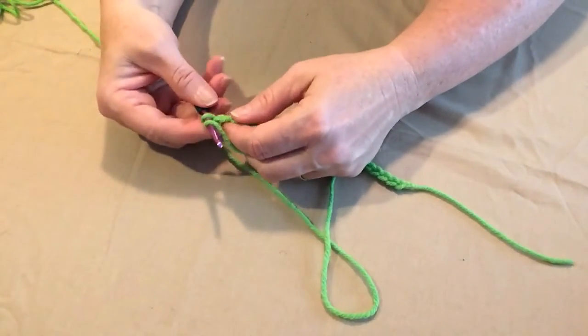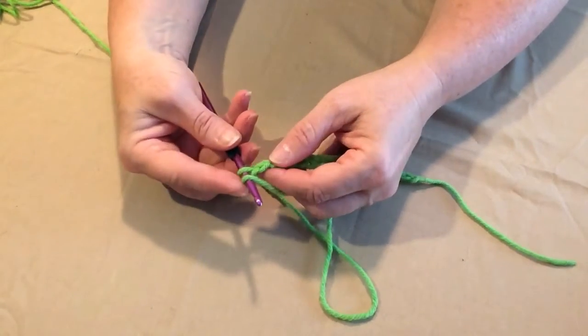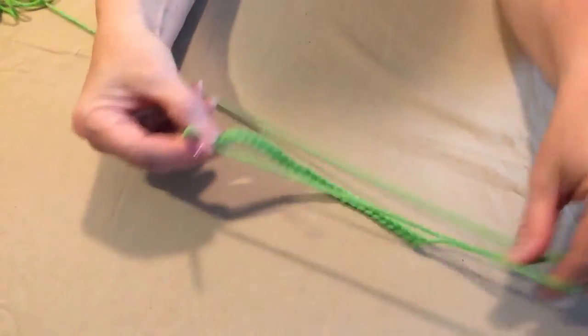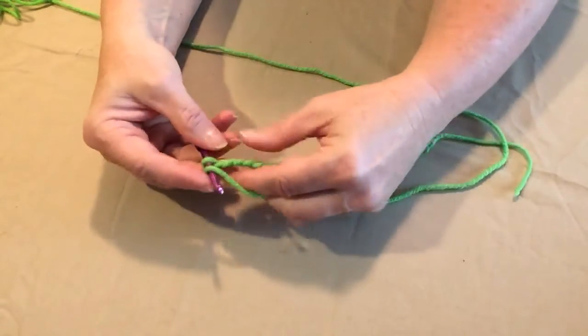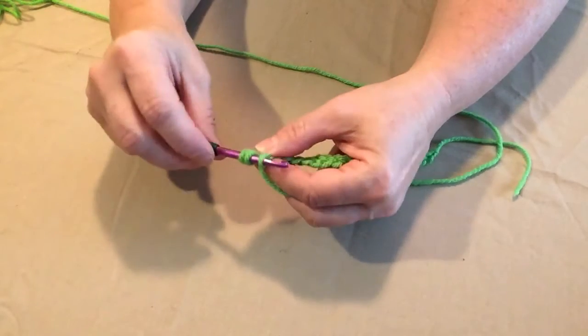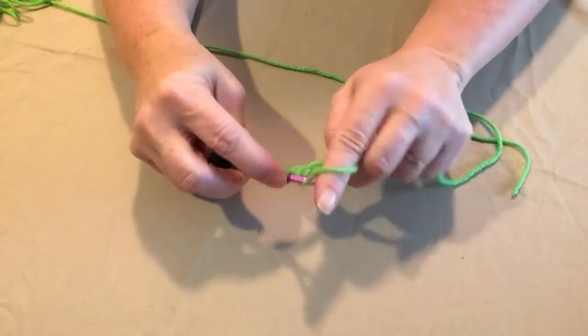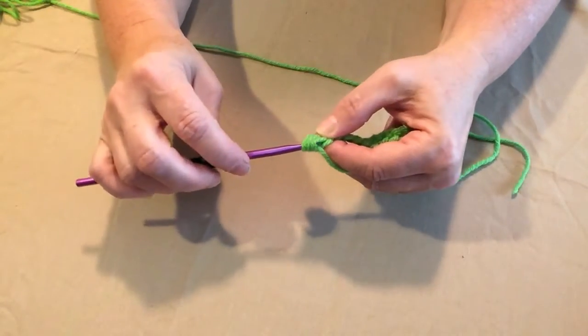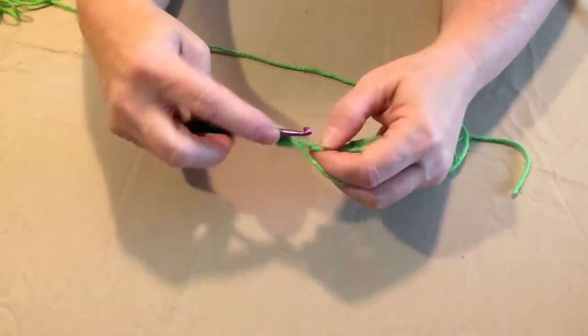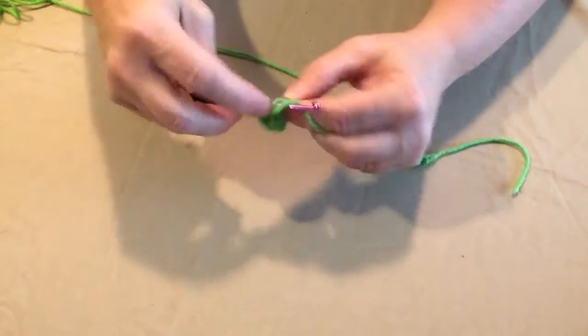So we're going to be half double crocheting in the second chain from the hook. And if you don't know how to half double crochet, I'm going to show you real quick. Yarn over, we're going in the second loop, pull a loop through, and you have 1, 2, 3 loops on your hook. Then you're going to yarn over and pull through all 3 of those loops. And then we're going to half double crochet in each chain across.